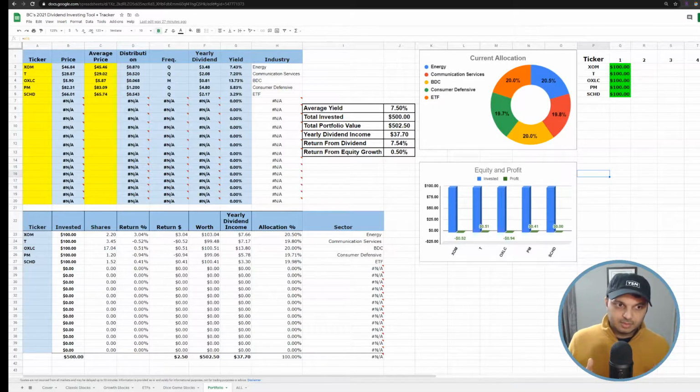And you're looking at the bonus right now on the screen. It's a really cool dividend portfolio tracker. It's going to help you track your dividend investments. It's going to show you the industry breakdown of your holdings, right? It's also going to show you how much money you're going to earn per year or per quarter, whatever you prefer, in dividends, and also how much you have made as profit from the stock, the equity itself. So all of these I'm going to share in one spreadsheet. It's a really good spreadsheet to get a copy of.